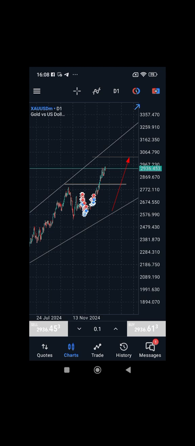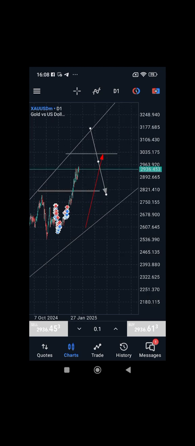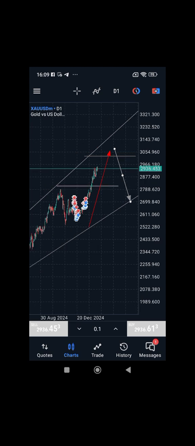Normally we have this zone here. We are expecting this zone, and from here we're going to be having something like this. I will try to explain. Okay, let's see this. The market has been in this uptrend. Let's see if when it hits this 3000 area, gold is going to drop a bit. We're going to have some drop to this point.